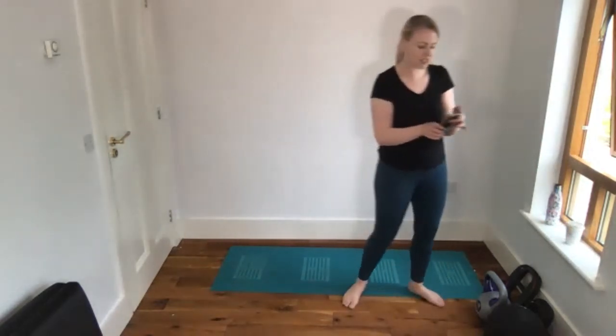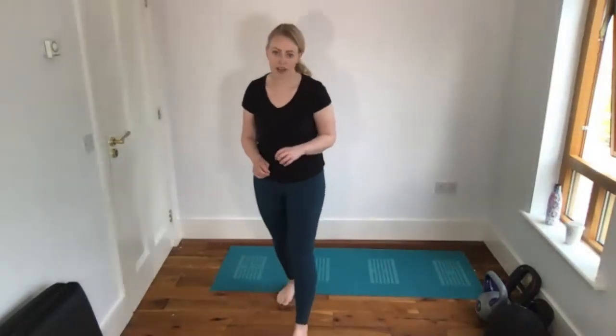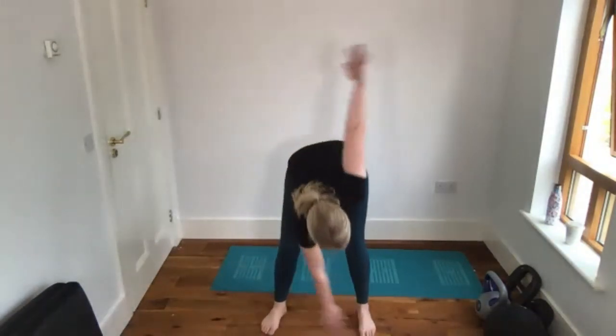So our finisher is 20 seconds long. Each exercise, 10-second break in between. Okay, we have 4 exercises. The first one, we're used to doing our toe taps like this.